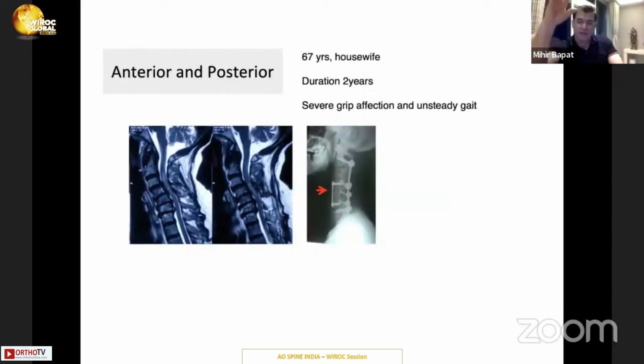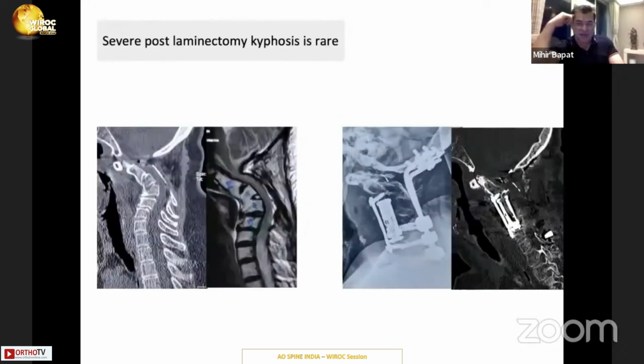So it is not very clear whether anterior procedures have lesser incidences of deltoid palsies, and a fair amount of deltoid palsies have been noticed even with anterior procedures for cervical kyphosis. Next slide. This is my last one.